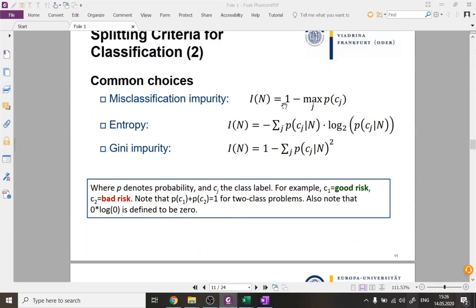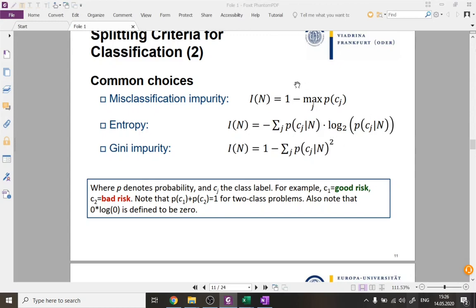And at home you will have an exercise. If we talk about misclassification impurity and Gini impurity, you see here you use almost the same numbers, but you do slightly different things with them. For Gini impurity, you calculate for every node 1 minus the sum of the squared proportion of every class j.